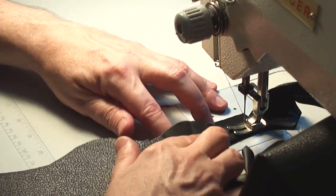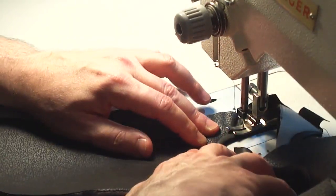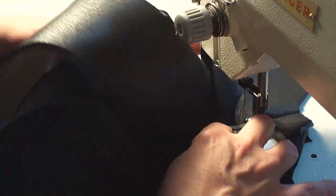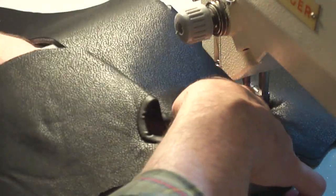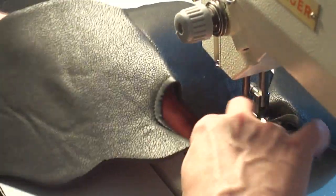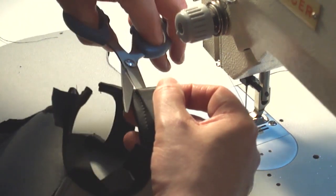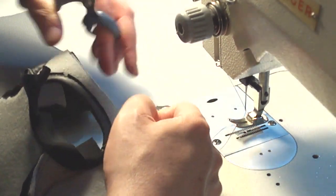You could always take some scraps of material, cut some circles and a couple of little strips of your black faux leather or whatever you're using to edge with — bias tape or whatnot — and just practice a few times until you figure out how it works best for you. Then carefully work that edging all the way around those eye holes, trim out the inside being very careful not to cut through your stitching, and trim it up as closely and cleanly as you can.